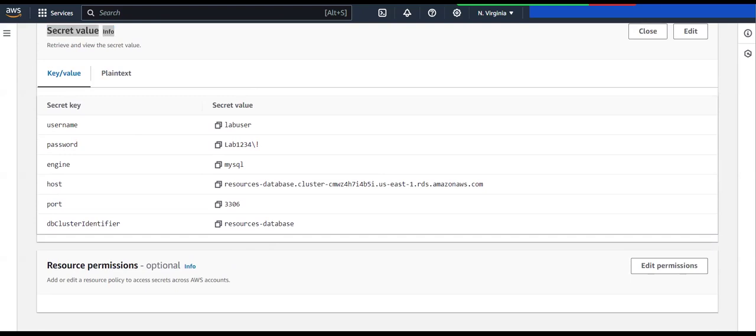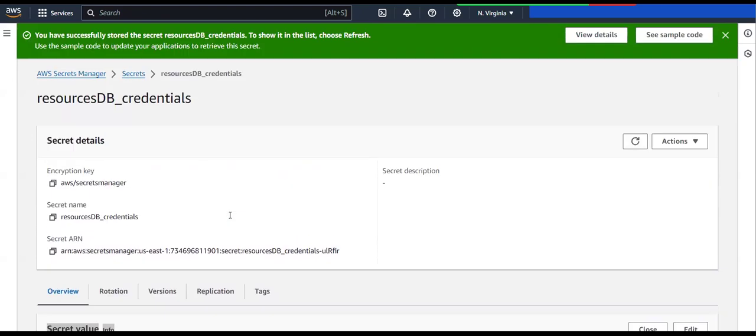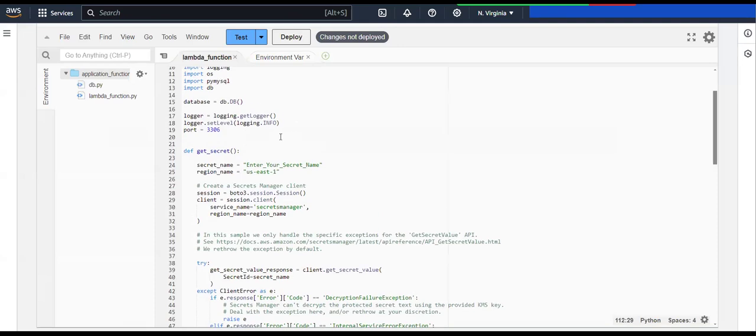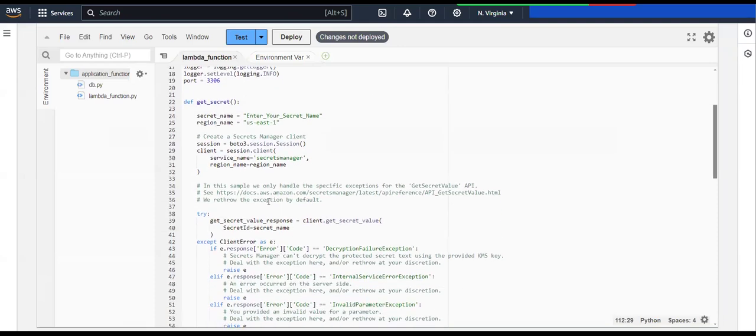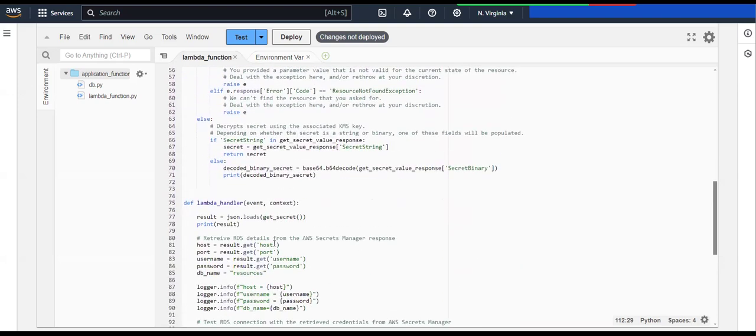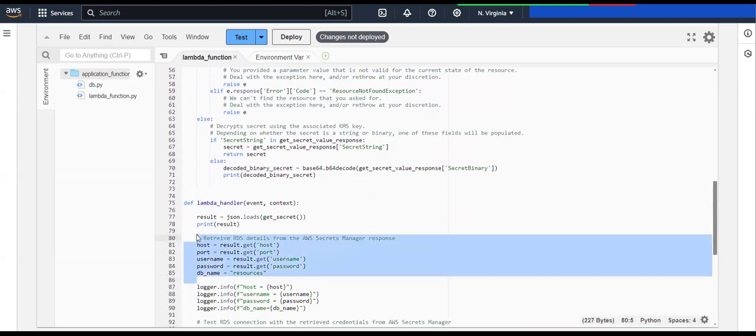Now what I am expecting is, I want to use this secret from Lambda, this Secrets Manager related secret. You can see this is the Lambda code. From here, I want to use that secret in order to get the details I want. I want to get all these details.